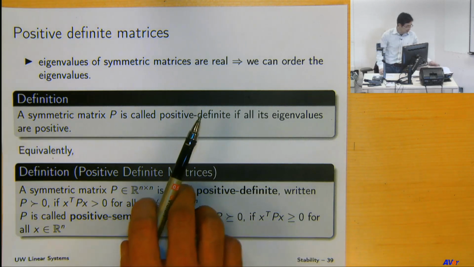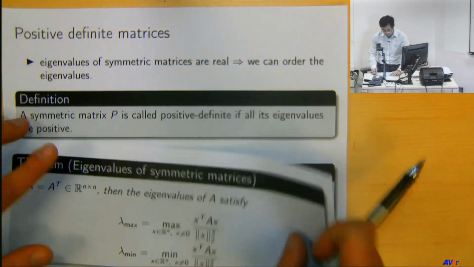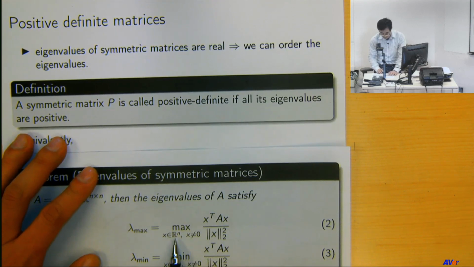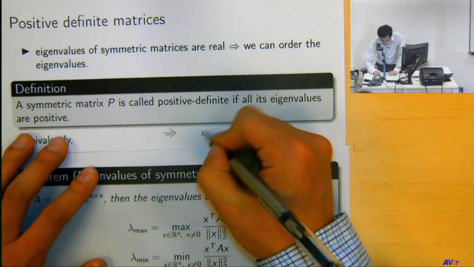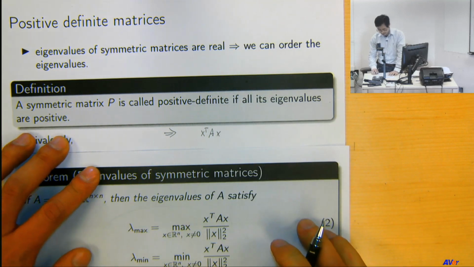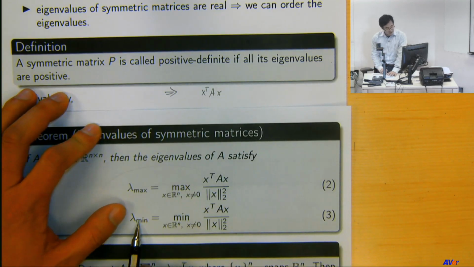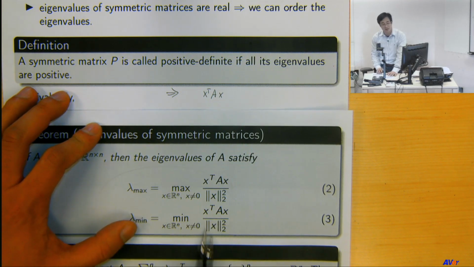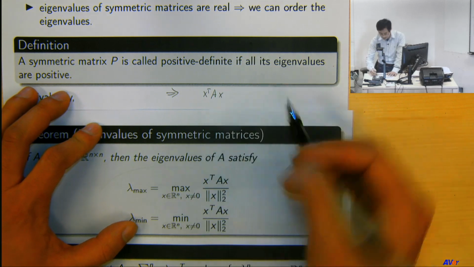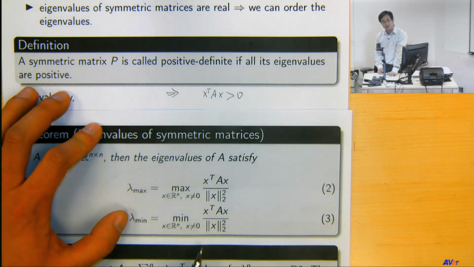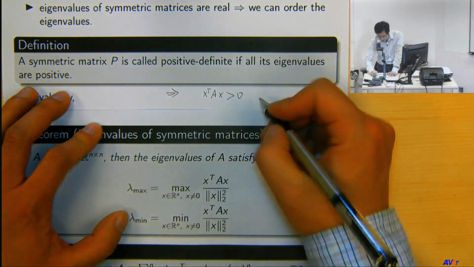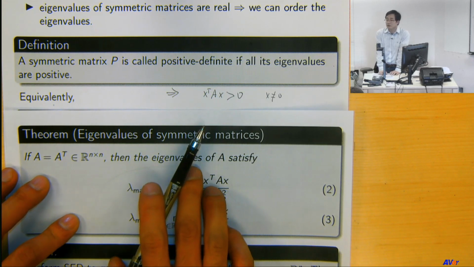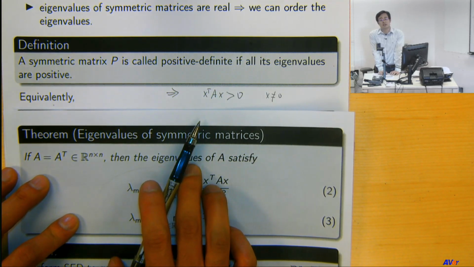So what that means is immediately relevant. A matrix being positive definite means, from here, that we get x transpose Ax. If all these eigenvalues are positive, and you can see this is positive and this is positive, then that's going to guarantee us this is going to be positive unless x is 0. So this will be a good structure for the energy function that we're going to discuss.